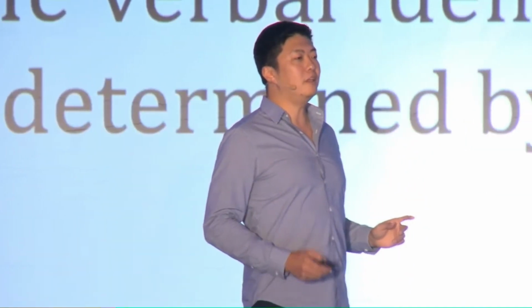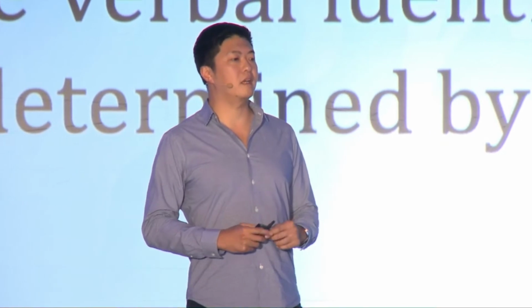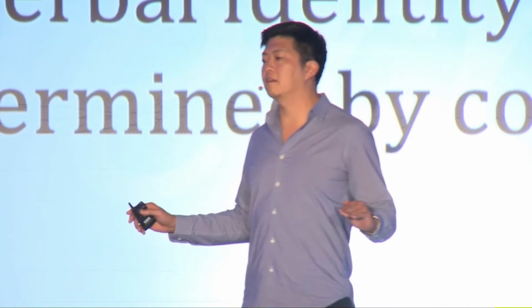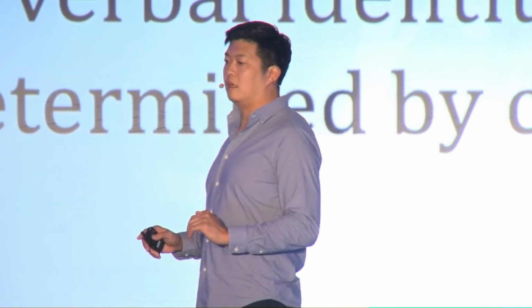So the verbal identity of a brand is, of course, determined by copywriting. 90% of the problems that I see when a business is breaking down in their marketing, it's really a copy problem. It's what they're saying. It's how they're saying it. Now, if you were to ask me, well, Mike, there are a lot of copywriters out there. There are a lot of people that teach marketing online. What makes you different? And Chris alluded to this just a little bit before when he was kindly introducing me.